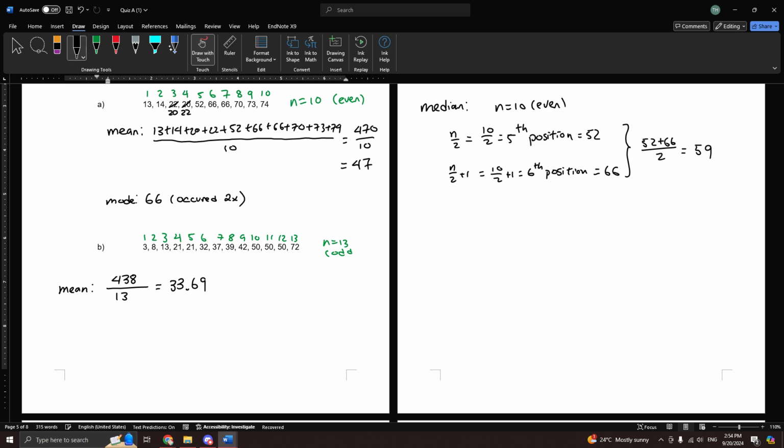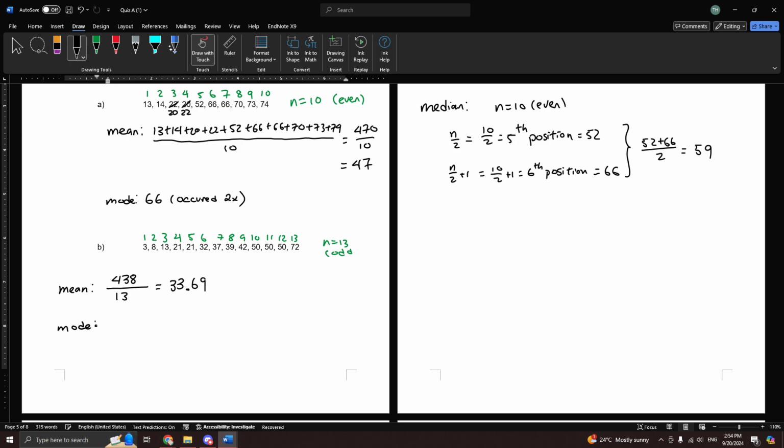That gives me 33.69. Whenever we're dealing with means, whether it's a weighted mean or just the regular mean, we want to keep 2 numbers after my decimal point. Okay, 2 numbers. Okay, don't round this to 34. A lot of people did this. We're going to keep two numbers, all right? So 33.69, that's my mean.